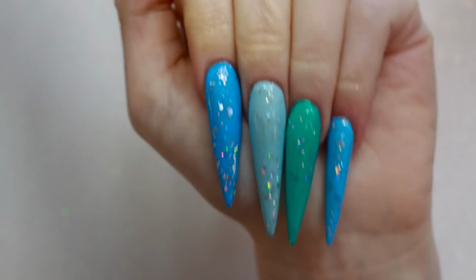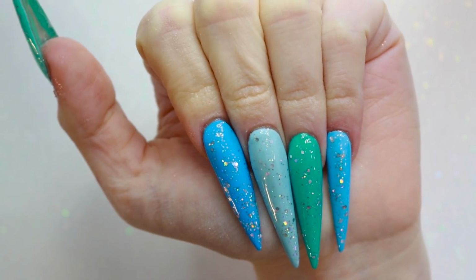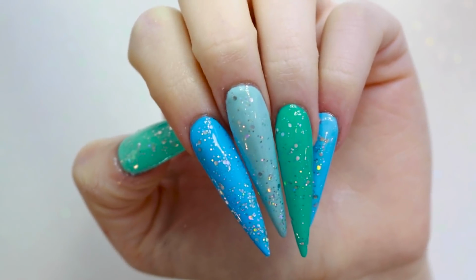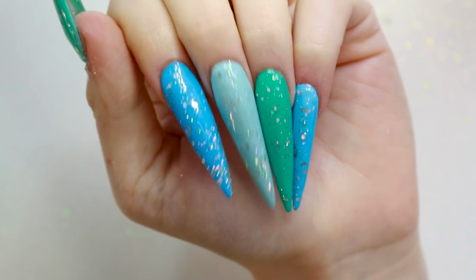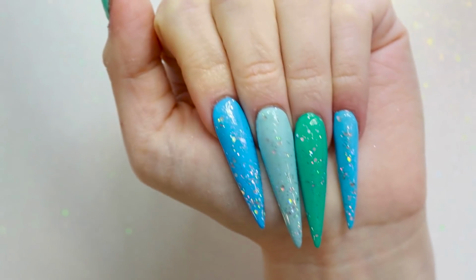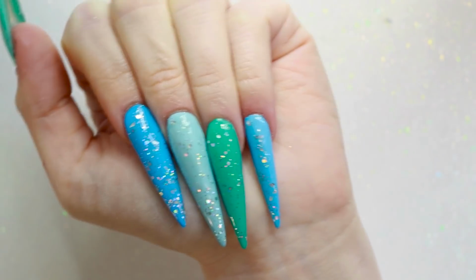These kind of look like little Easter eggs, which is, I guess, almost coming up next month maybe, or the month after that, I don't know. I really, really like this polygel though. It was super, super easy to work with, really fast. And all of the products to me seemed super high quality. I do wish it would have come with a brush, and I feel like that would have been just the cherry on top to complete the kit.